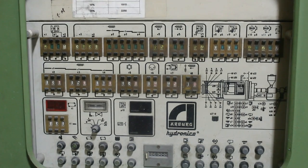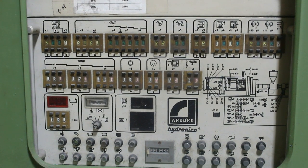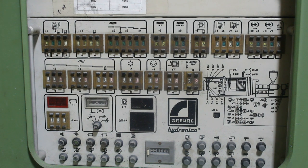This machine is all analog. I've seen machines of the same model number that have computer screens, and this is a 1988. I've seen even ones before this year that had computer screens attached. I'm not sure if that's something you can add. This is complete nonsense to me right now. Once you figure it out it's probably pretty simple, but right now these dials and numbers mean nothing to me.